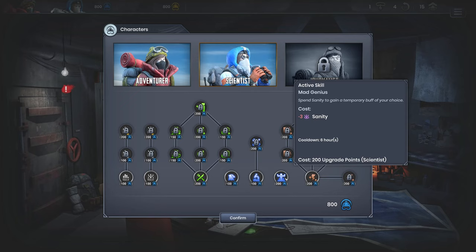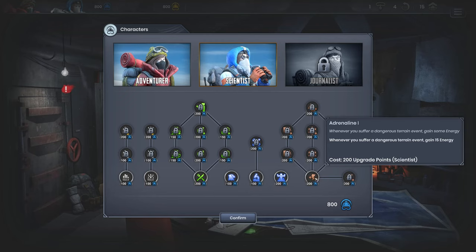Spend sanity to gain a temporary buff of your choice. I wonder what the buffs are. Whenever you suffer a dangerous terrain event, gain 15 energy. Ooh, that's a lot of energy. That's very good. Is that the upgraded version of it? Yeah, that is. Gain 30 energy. That's very good. That's a lot of energy.